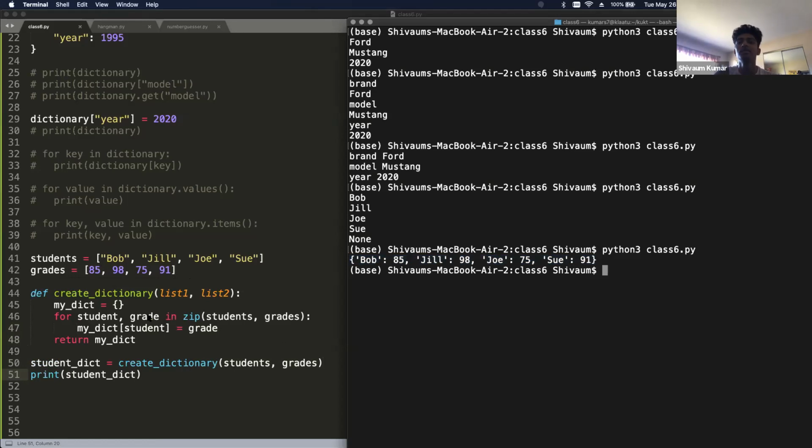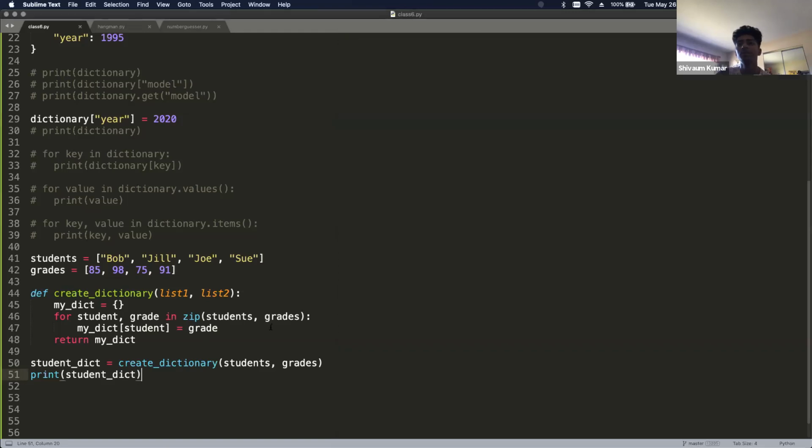Instead of using zip, can you use a nested loop? We haven't gone through nested loops yet, but basically, if you have a for loop inside of another for loop, that would be completely valid as well.